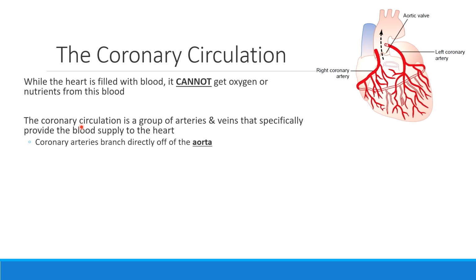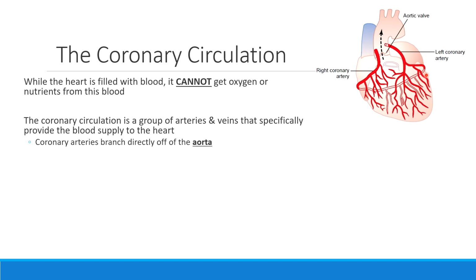So when we talk about the coronary circulation, the first thing we have are called the coronary arteries. And the coronary arteries branch directly off of the aorta. Remember that the aorta brings oxygen-rich blood to the entire body. So very shortly after blood passes through the aortic semilunar valve, we have these two little arteries called the coronary arteries that branch into several smaller pieces that brings the blood to each of the chambers of the heart.